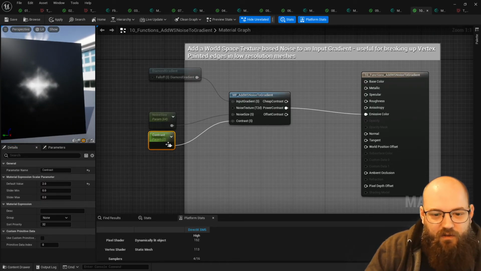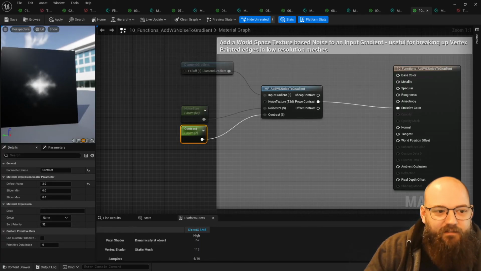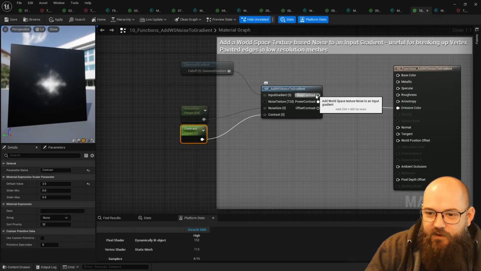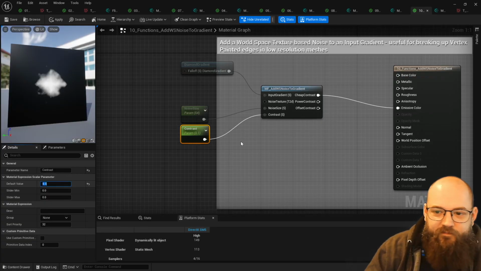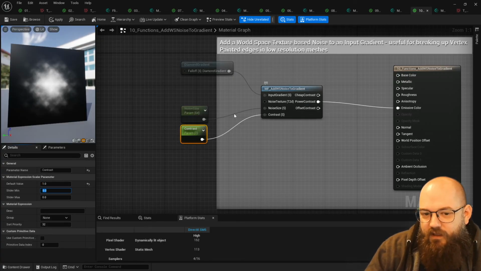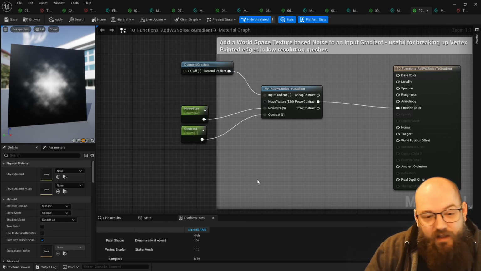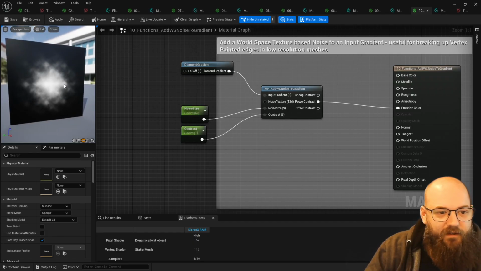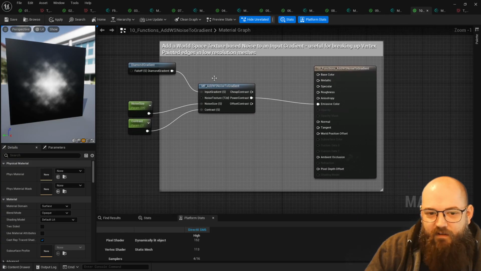Note that the contrast input is the same for any of the contrast outputs, but the scales are different, and so offset contrast and cube contrast work with 0 being no contrast, and values over 0 working by adding contrast, whereas the power contrast works with 1 being no contrast, just due to the way that's set up. So as you're swapping between your contrasts, you may also need to adjust the value. But yeah, useful function, adding noise to low res gradients. Very good for vertex painting, but a few other applications as well.